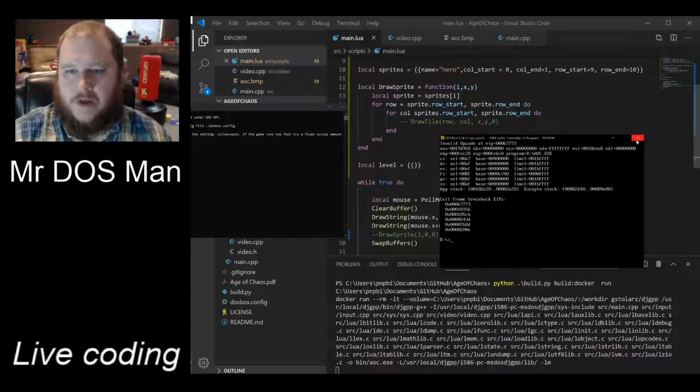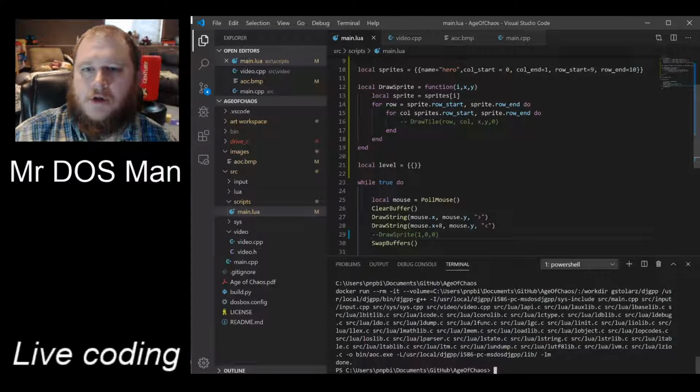Okay, we had a brief flash of something before the stack trace happened.